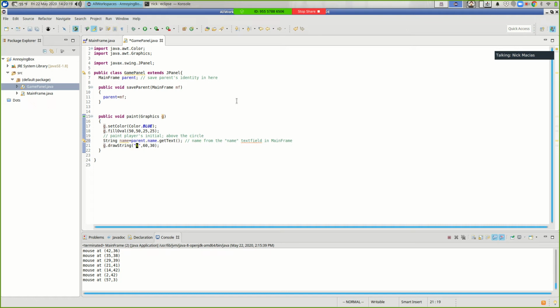And then I'll print out, instead of the letter N, name dot charAt 0, and I'll append an empty string to it to force it to be a string instead of a character.